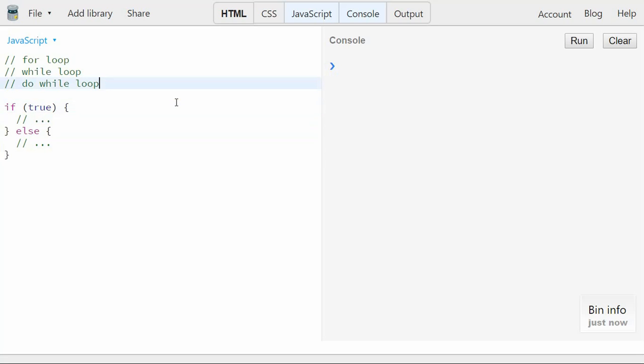The difference between these three loops is merely a matter of syntax. That means you can really just learn one of them and be able to replicate the functionality of all three. But for shorthand, to be precise, it's important to know all three. So let's start with the easiest one. I'm going to start with the while loop.